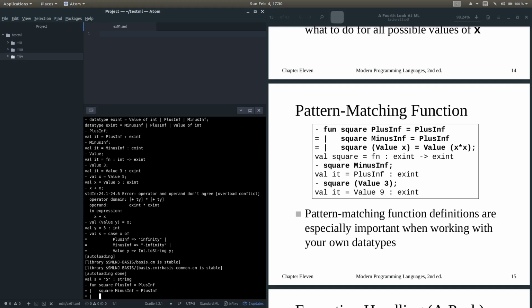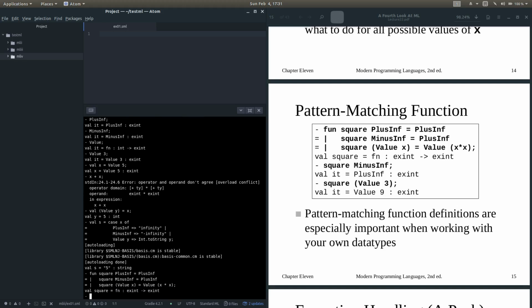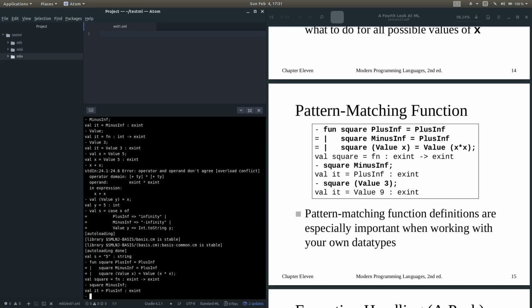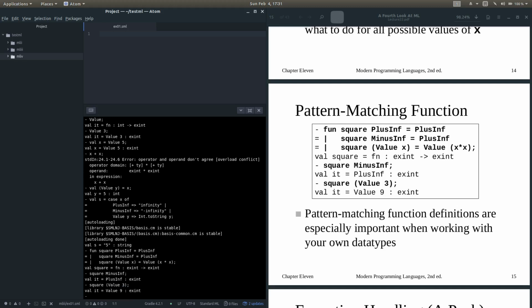And then finally, if we have square on a value x, that should return value of x times x. So this gives us square, which maps an xint to an xint. If we call square on minus inf, we get plus inf back. If we call square on the value 3, then we get the value 9.